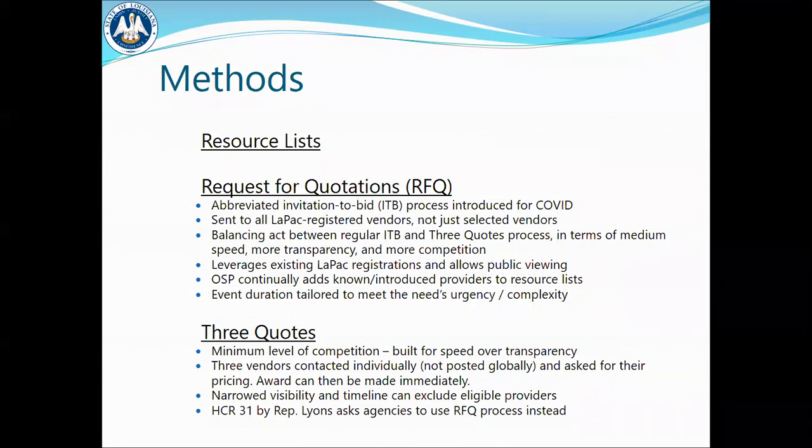We also have the 3 quotes method, which is, with this last storm with Ida, we were doing this a lot with generators and pumps, because no one had any. We were out. So at that point, we're calling around. This is the minimum level of competition. It's built for speed.